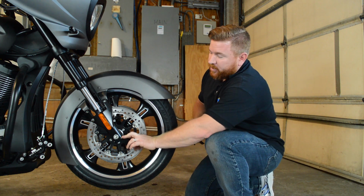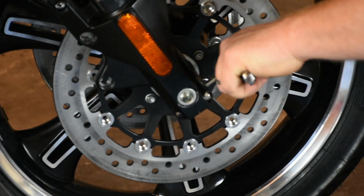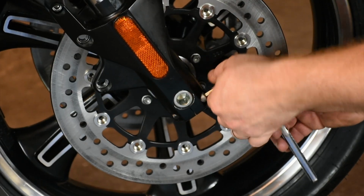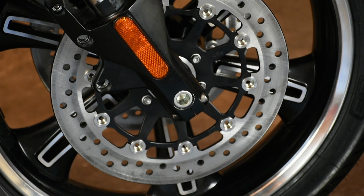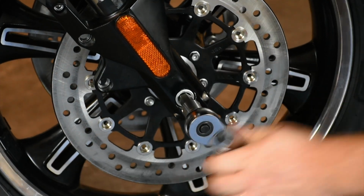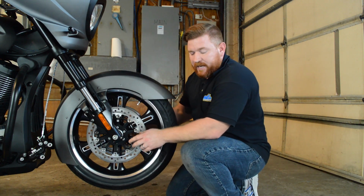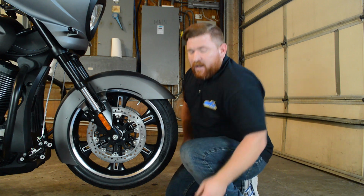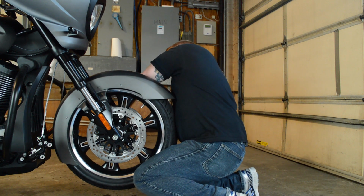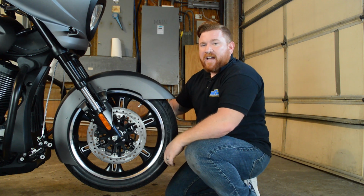There's just a couple pinch bolts here on the front, and then you've got the axle that will unscrew. With the axle completely loosened up, it's still going to be a little tough to get it out of there. I usually just use an extension from the other side and I'll poke it out just a little bit until it starts to drop, and then this large collar portion of the axle will drop out.